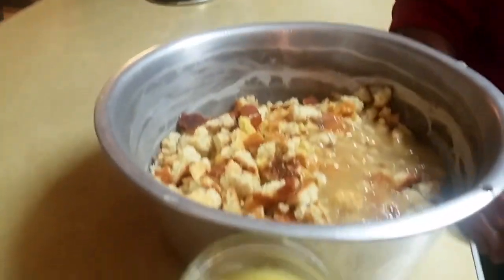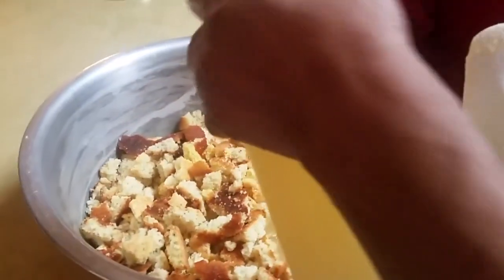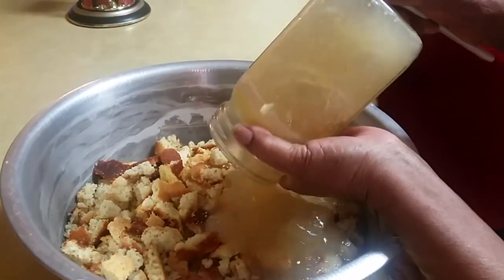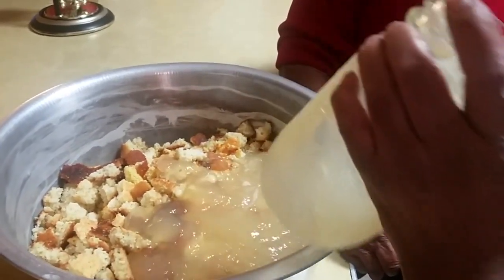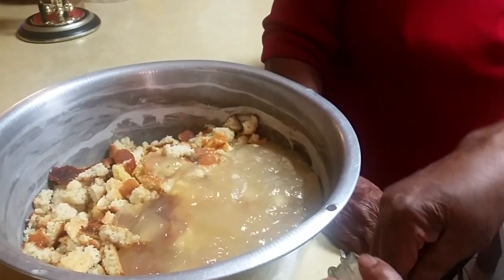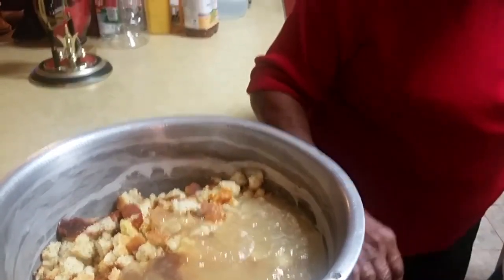And now, Miss Hazel, you fixing that dressing. Okay, it's ready to go in there. She's pouring the broth in there. This is homemade chicken broth, ain't it, Miss Dorita? And then I got to wash my hands first. Okay, go in there and wash your hands.